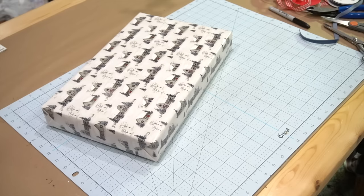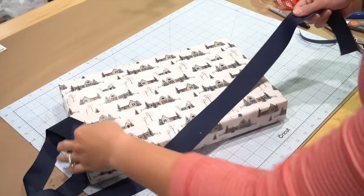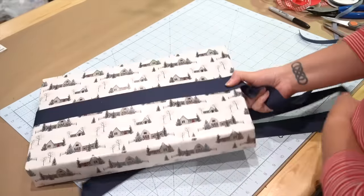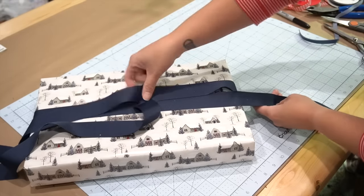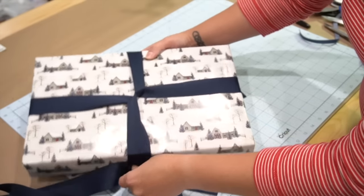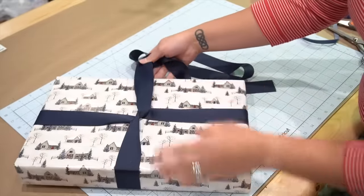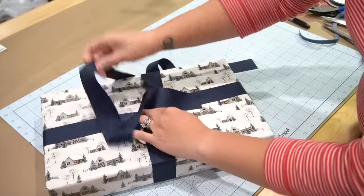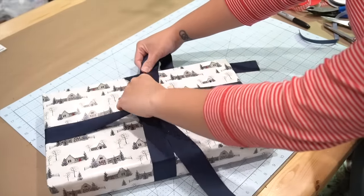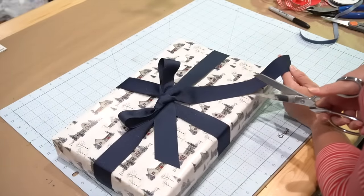This one is for people who want to keep things simple with a classic bow. There's also no glue involved, so you'll be able to reuse that ribbon. Cut yourself a generous amount of ribbon, put it on the front of your gift leaving excess on the right, then bring the left side under and over the front piece. Twist the two ends onto each other, take the bottom piece and go under then back over the gift, pulling it nice and taut. Grab the top ribbon, bring it down over the front of the smaller piece, wrap it underneath the cross in the center, and you'll have your two bow pieces. Cut them at an angle and you're set.